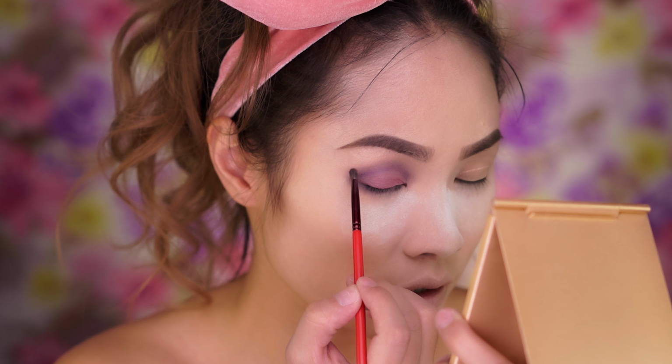I think that is it for the whole collection. I'm gonna go in and add some highlights because it doesn't really come with the collection, and I feel like I need some highlights in my inner corner of my eyes. I'm gonna go and highlight with something else and be right back. Highlighter is a must. Definitely needed that highlighter. Give me some life, some glow. I'm surprised that he didn't have it in his collection. I figured at least an eye glaze in the inner corners or something, but it's okay.